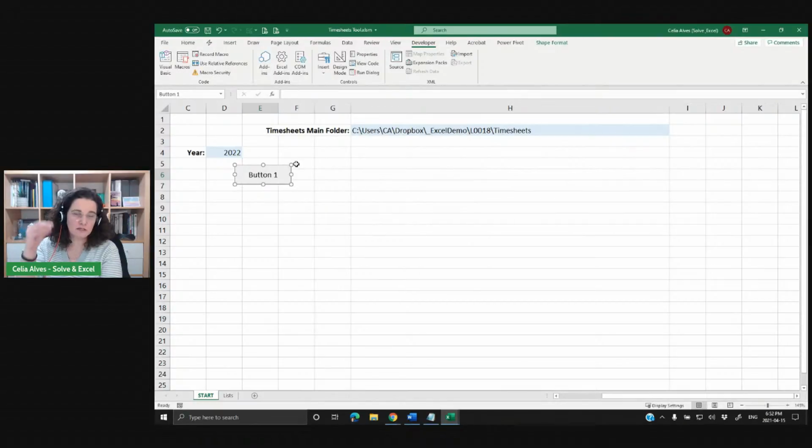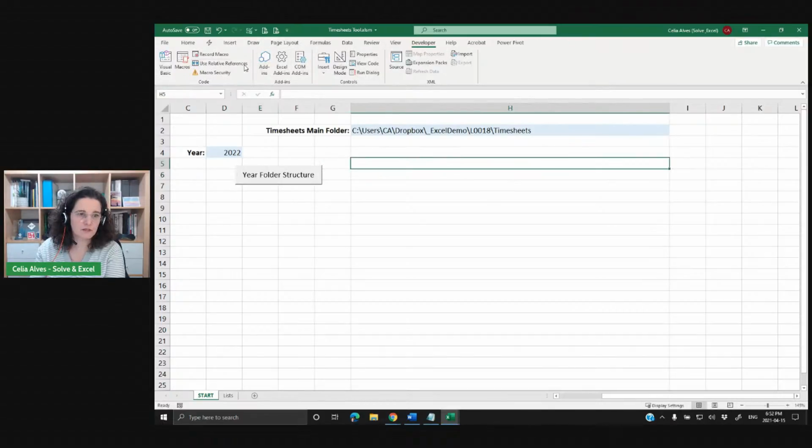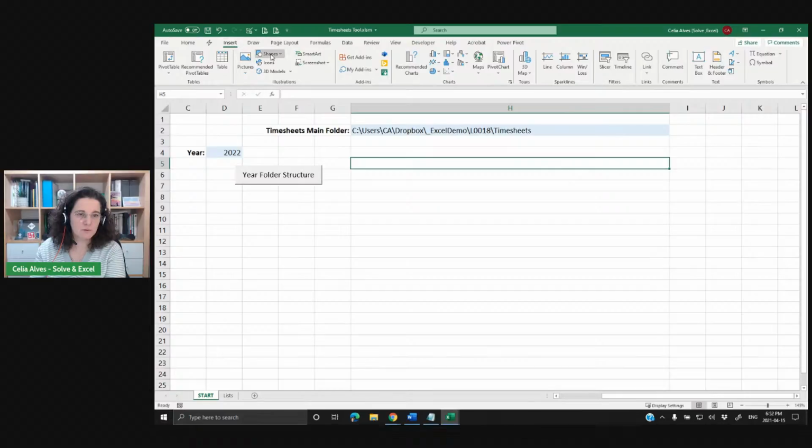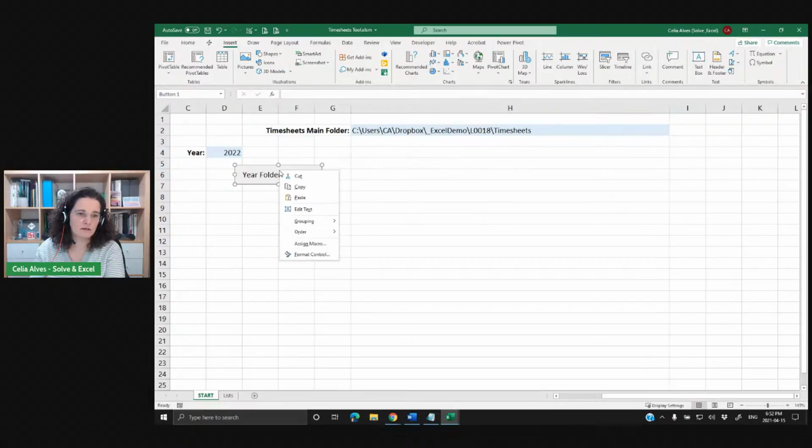It was giving me the macro on the other workbook that I have open, but I don't want that one. I want the one I chose. And here I can say year folder structure, okay? Or you can play with the shapes and icons from here, and create a better good looking button to run your macro.